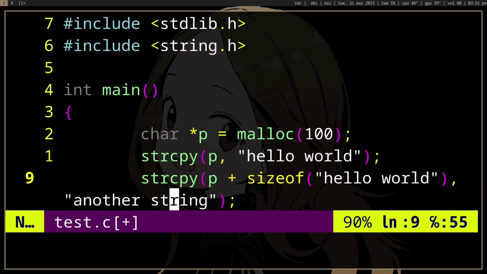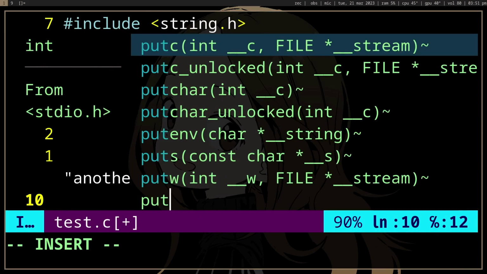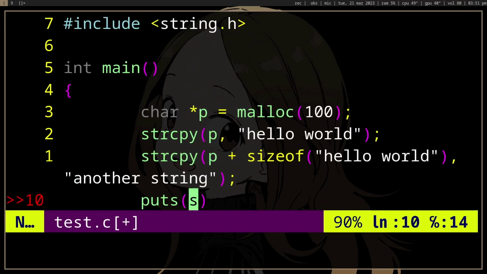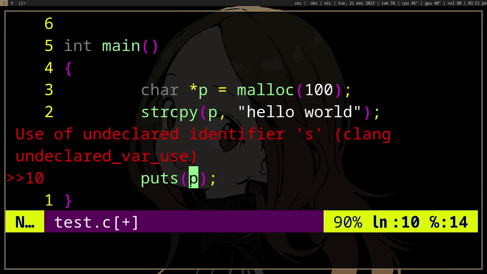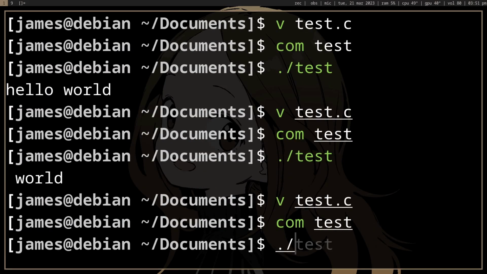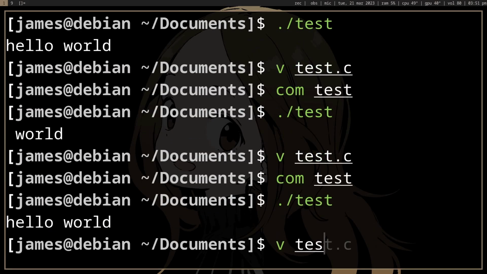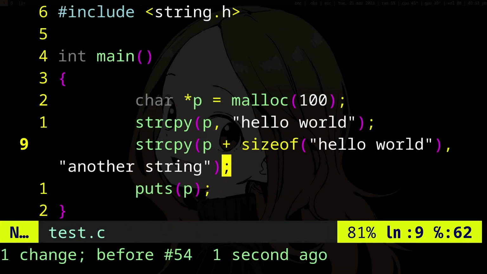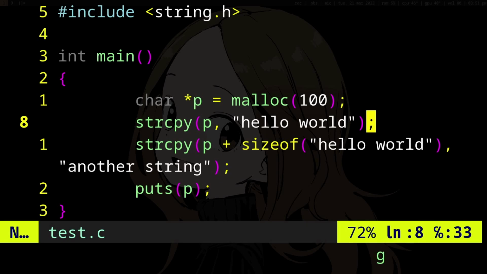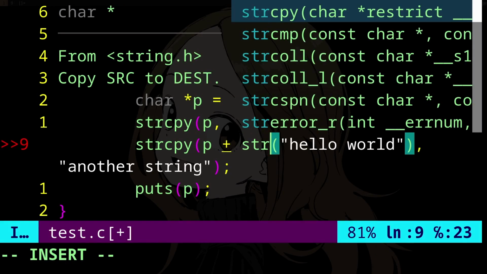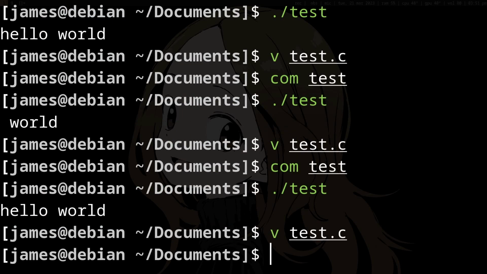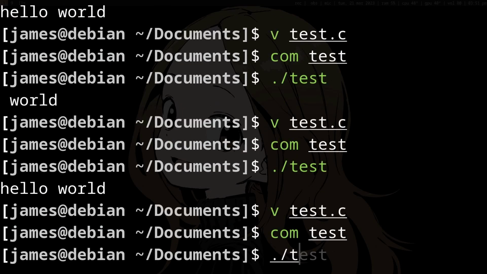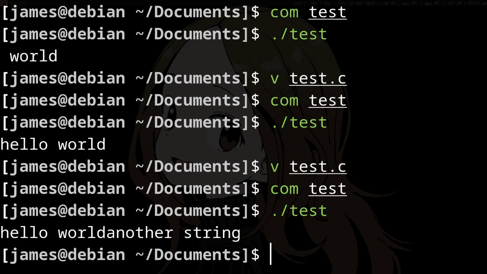But if we do this and print it, it's gonna be, wait, why is it, oh, size of minus 1, or let's just do strlen because it's gonna get optimized to a size of anyway. But yeah, so that works.